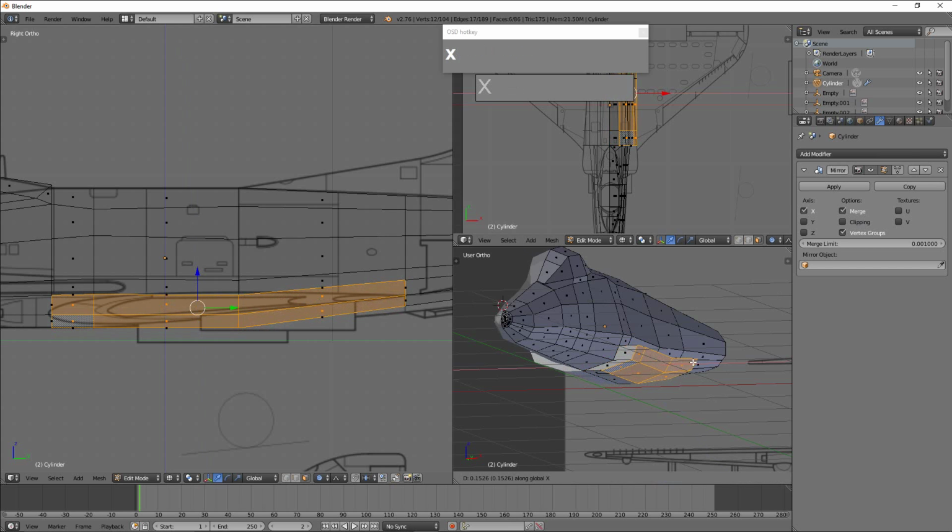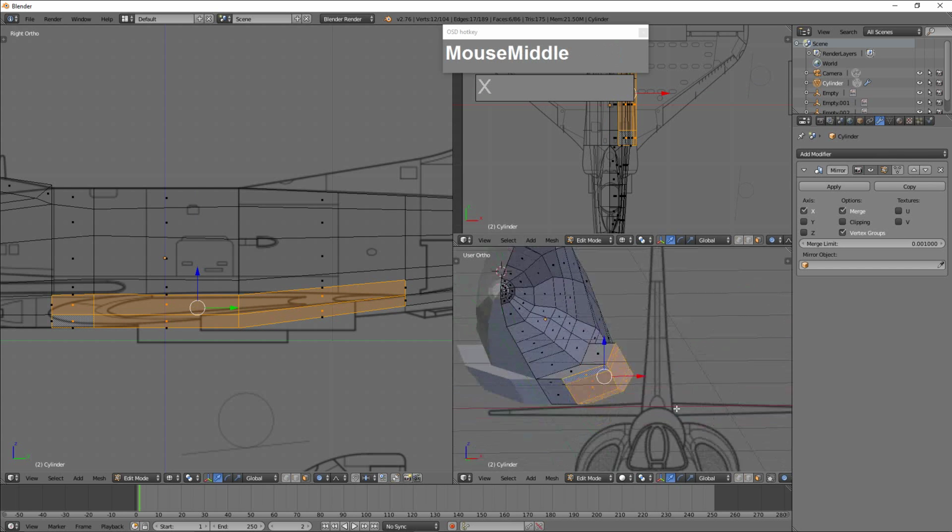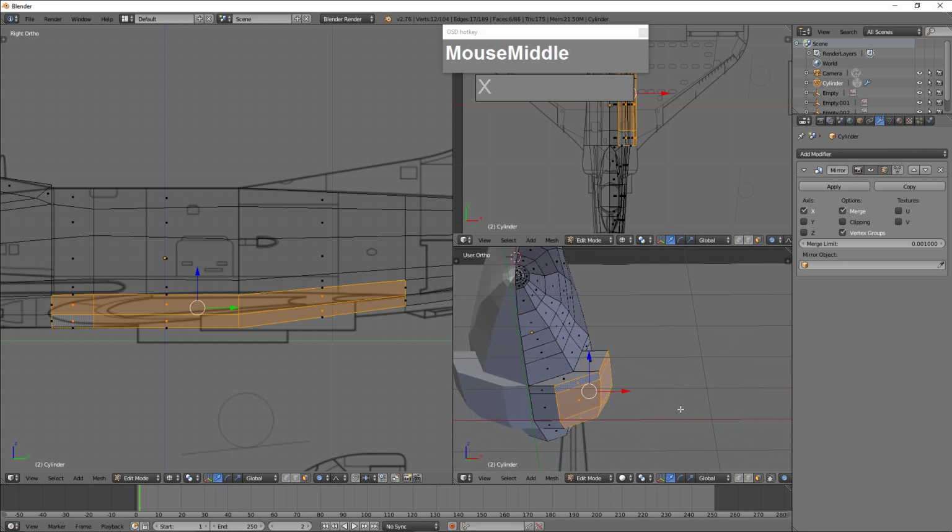So I pulled out a small section here. Then I'm going to press S to scale, followed by X, and then scale it inwards. Okay, right now I notice a problem. I did not turn off my proportional editing, so whatever I do, it is always affecting the rest of the plane.